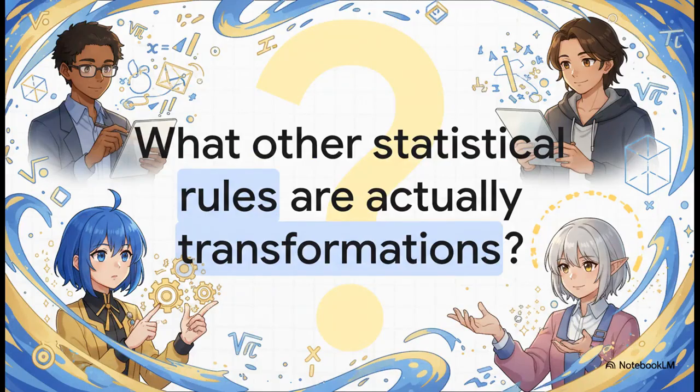So the next time you see that Z formula, you'll know its secret. You'll know it's not just one thing. It's a pivotal quantity when you need a range, and it's a test statistic when you need a decision. And it kind of makes you wonder, doesn't it? What other rules that we all just take for granted are actually these beautiful, elegant transformations just waiting for us to notice?